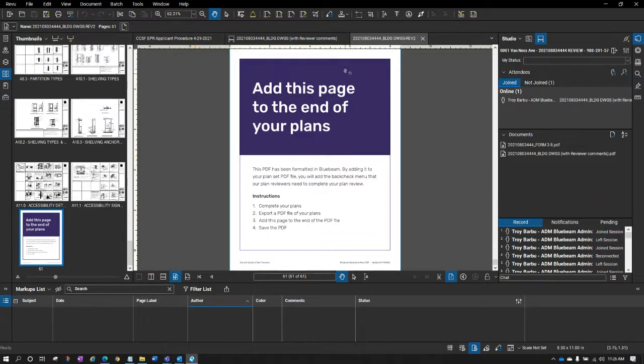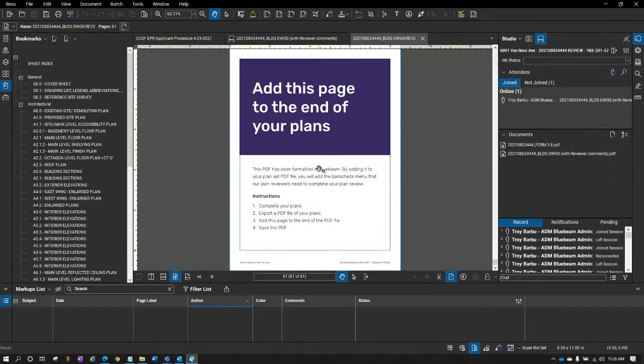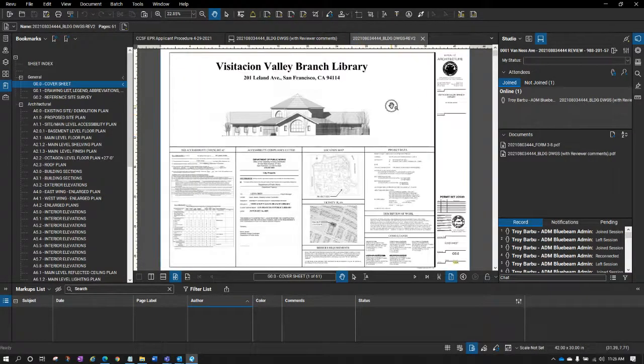So my revision set is properly named. It has its page labels, its bookmarks, its backcheck page, all of that information. It still has the blank space on the cover sheet. It still has consistency, maybe now even more consistency in the title blocks, so that there's a blank area here.